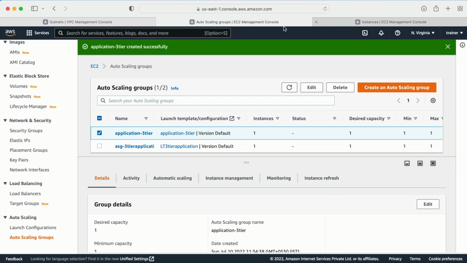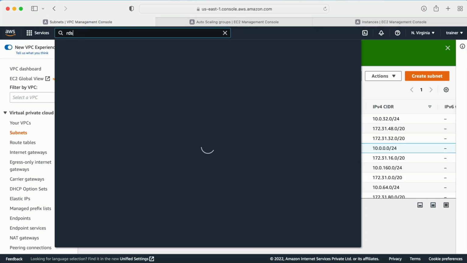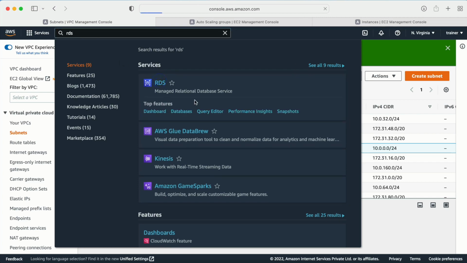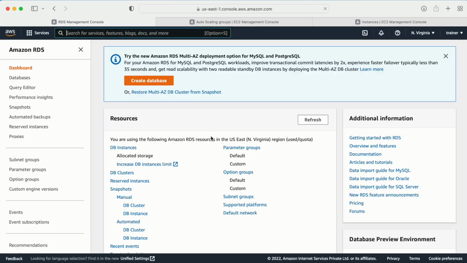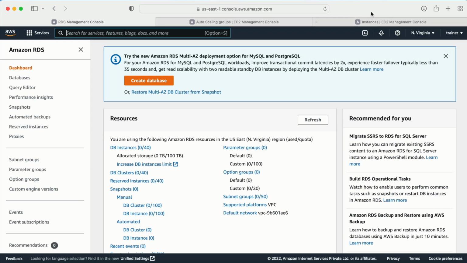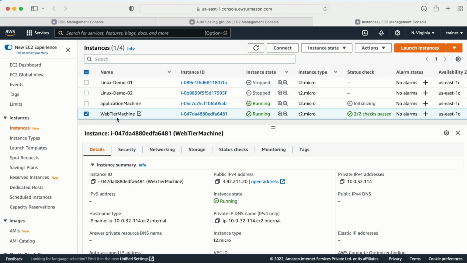So let me go to the database, and for that what we need to do is we need to go to the RDS. And before going to the RDS, let me go to my EC2 console and let me click on this web tier application.